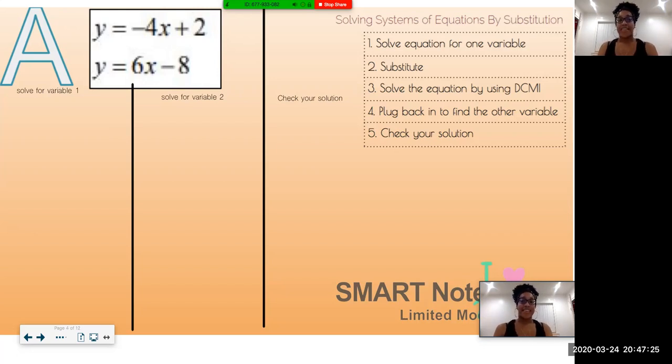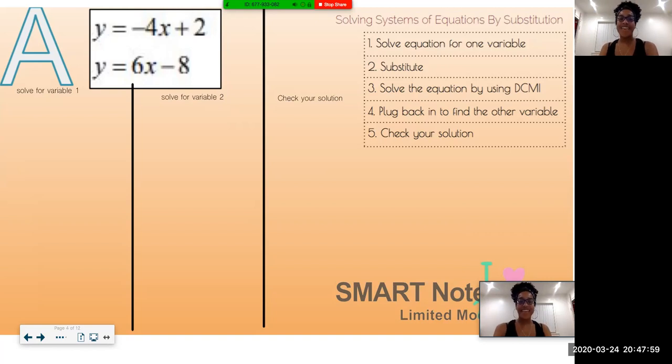All right. So first thing first, when solving systems of equations, we know this is a system of equations because we have 2 equations with the same exact variables, right? By substitution, the first thing that we need to do is solve the equation for one variable. So that's step 1. As I told you before, all that means is to make sure that one variable is already isolated. By isolated, we mean just make sure that one variable is next to an equal sign all by itself.